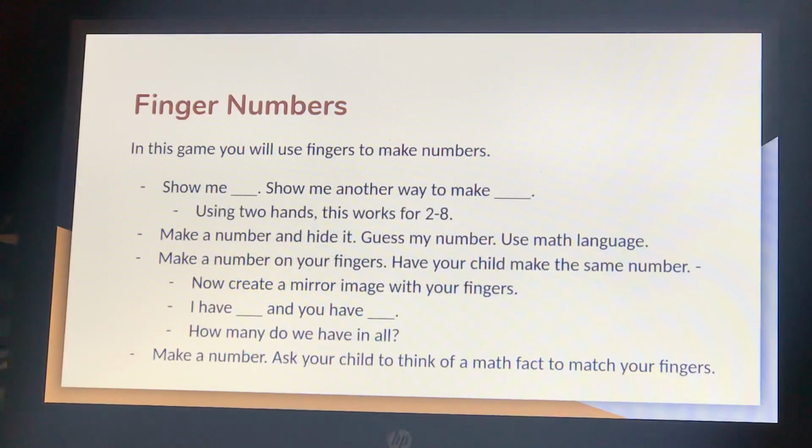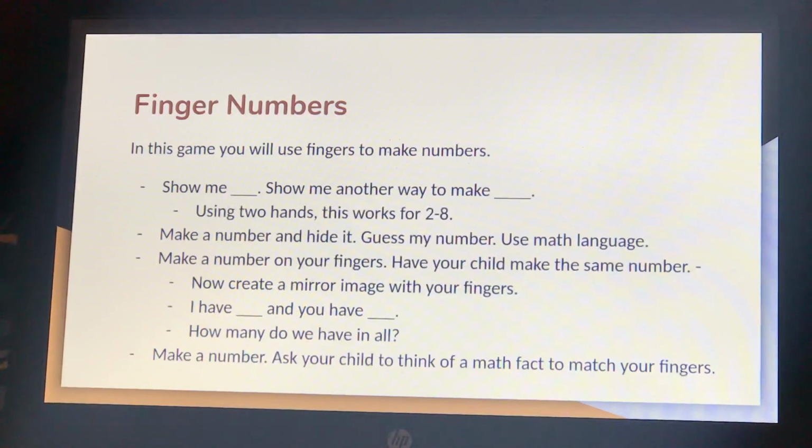Now, for a while, kids might have to count their fingers by 1 in order to recognize those numbers. But with more experience and more practice, kids will spend less time needing to count their fingers one at a time because they will begin to recognize those numbers without the need to count.